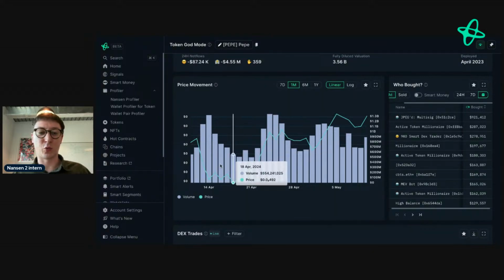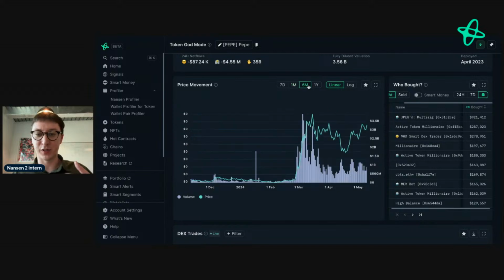And we've managed to set it when Pepe was having a recent dip between the 14th of April and the 20th of April. And we did that by clicking on this emblem here. So we zoom out 6 months, that was a big dip. So if they've managed to buy here, maybe a first-time buyer, or maybe they're adding to their position, this could be considered smart. And if it is considered smart, we want to know about it and we want to use that information to our advantage.